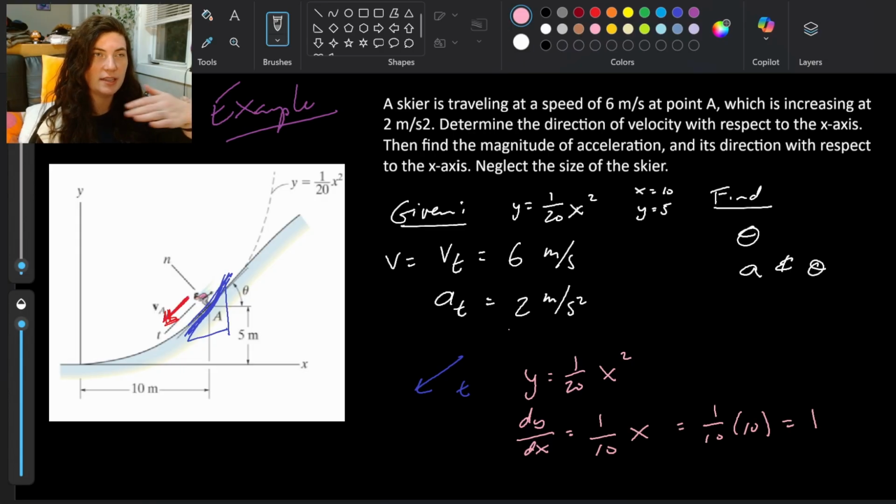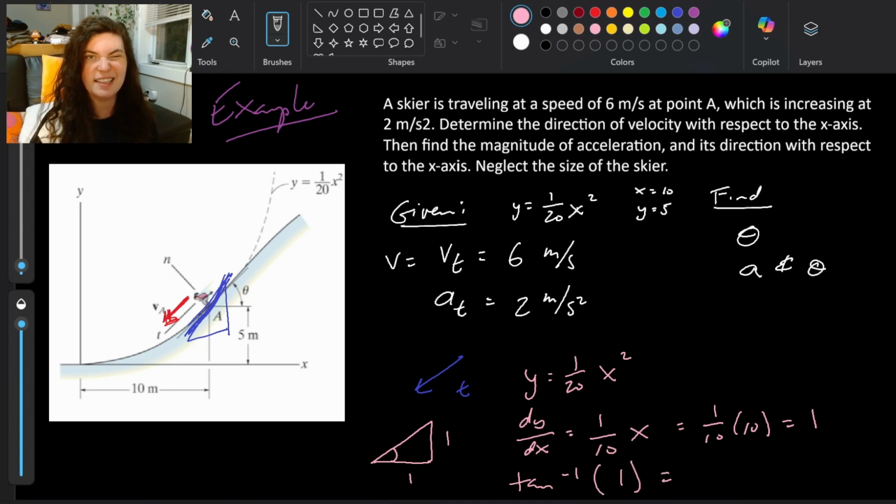And so if we have a rise and a run of 1 over 1, a little ratio triangle here, rise over run is just 1. That's a perfect triangle. We know what that triangle is: a perfect 45-degree triangle. And if we didn't know that by looking at it, we could always do the arctangent of this slope. Arctangent of 1 is going to give us the exact same thing, 45 degrees.